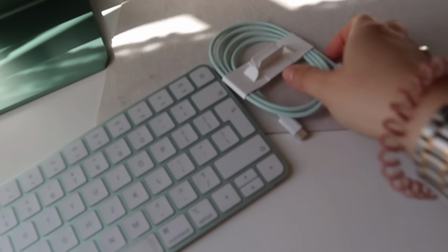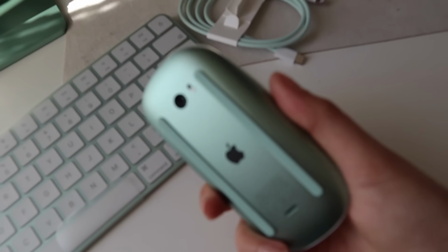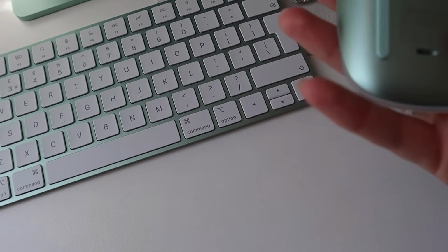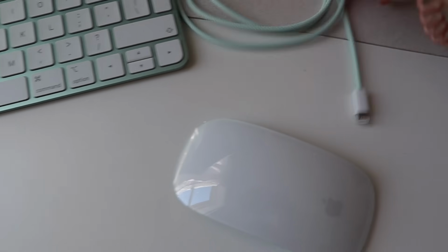The back of it. That colour is amazing. That's like mirror. But again, just that little sticky bit, that's the only bit that's got left on it, and it moves the computer. I really, really love that all of the accessories that come with it are also colour-coded. So the Magic Mouse is also a mint green on the back. And I don't know when this changed because we have a really old iMac and this was not the case. But now everything's rechargeable, so you can actually charge the mouse and the keyboard with the same cable that you have for your phone, which again, is colour-coded to the computer.